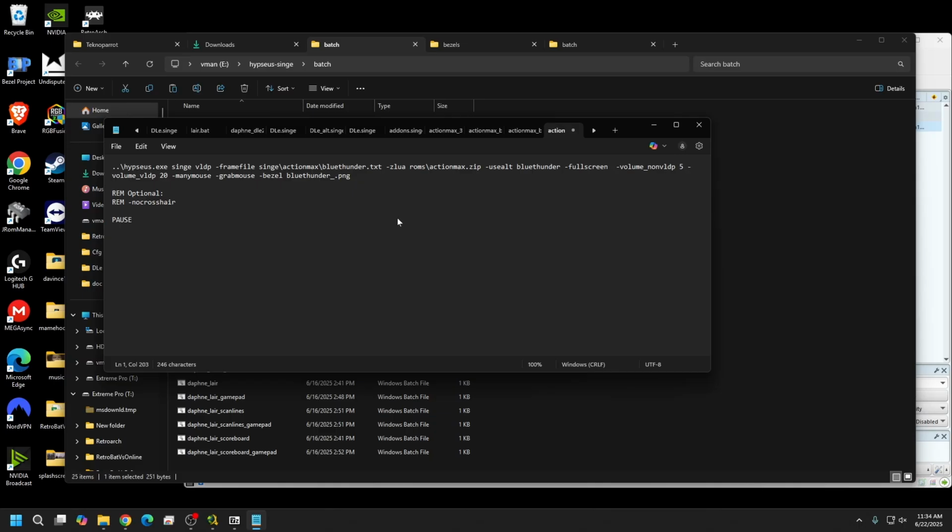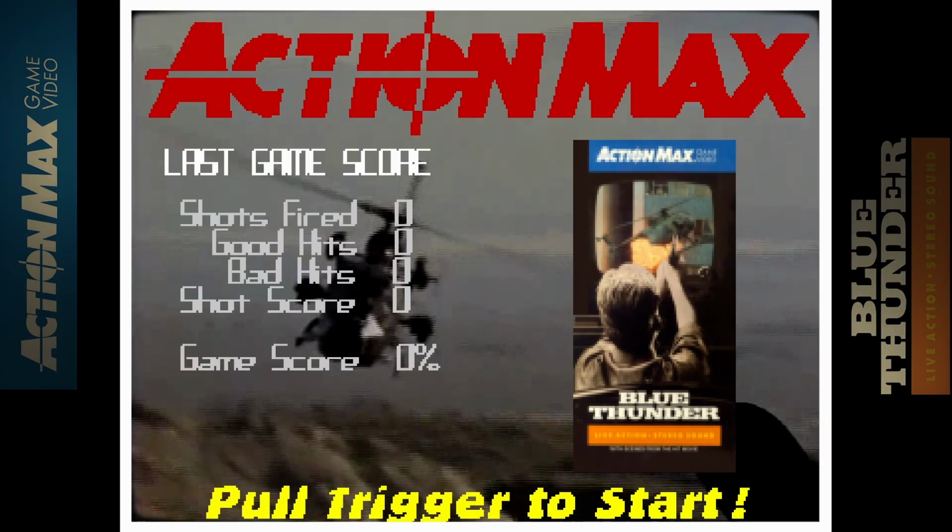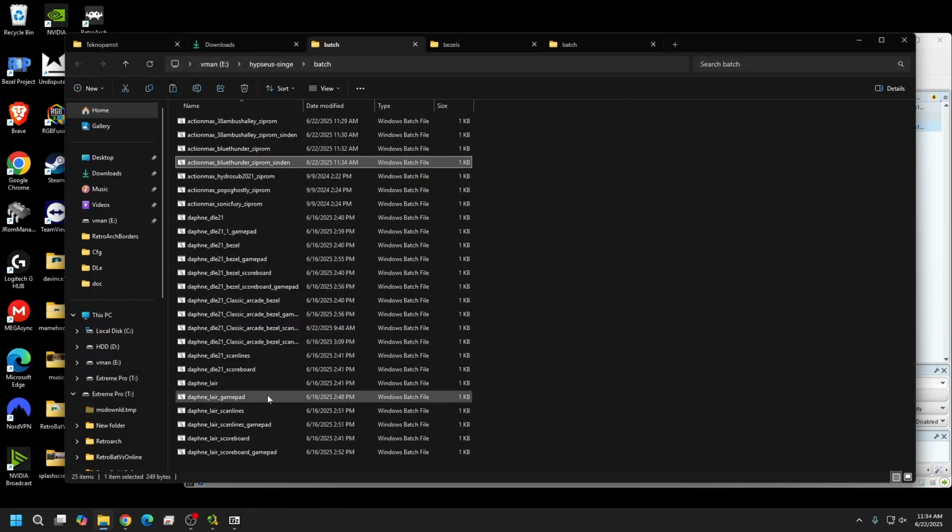Oh, and one more thing while you're doing this, you can go ahead and remove the pause feature. That'll keep you from having to hit your button again to close that black screen after you close the game. So I'm actually going to do that for both, or Sinden. I'm going to remove the pause feature. Save. Close this. Start it up. All right, everything here looks great. Escape out of here, and then just go ahead and repeat the process for the rest of the games.